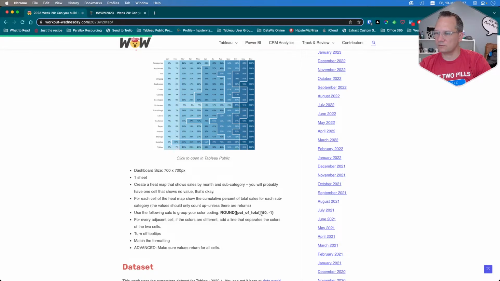So round percent of total times 50. What's that do? Okay, so it's going to take the percent of total and multiply it by 50, which is going to half it. But then we're going to round that to the -1 decimal place, which is the tens place, right? Because it's the first place to the left, so negative. Interesting.